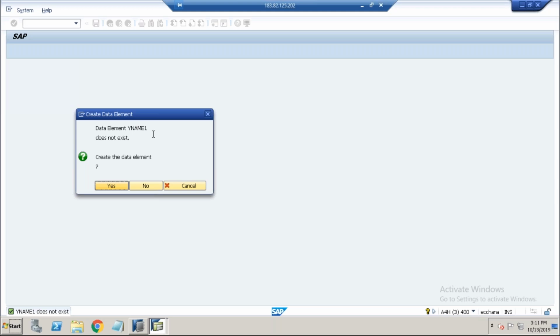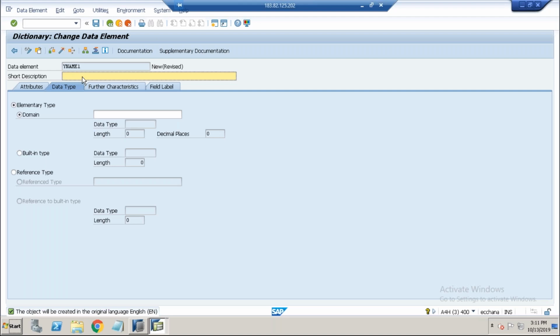Data element does not exist. Do you want to create that? Of course, yes, I want to create that. Give a short description, name one.